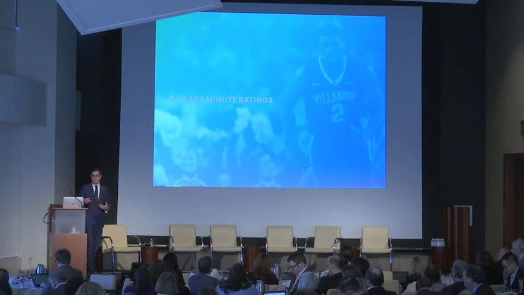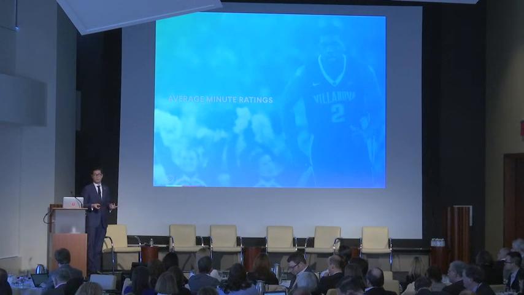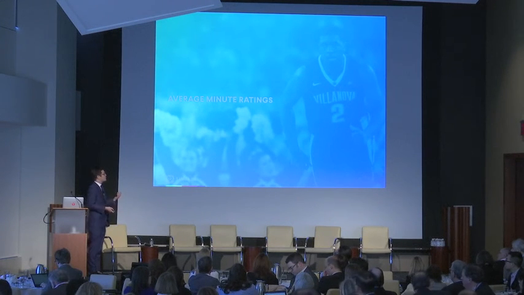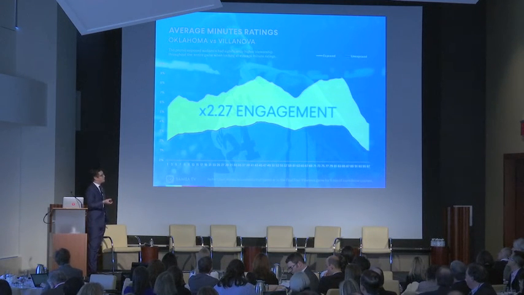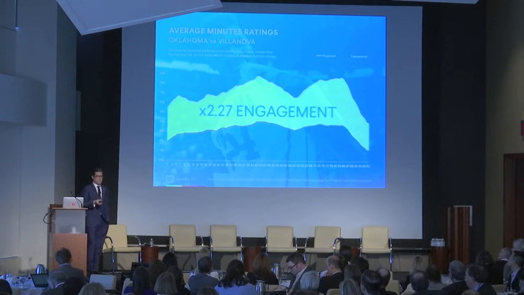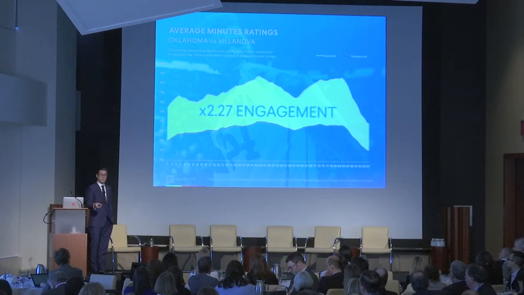We actually wanted to, back to Ashwin's point about being worried about drops in ratings due to a blowout score, look at the average minute ratings that we saw across the Oklahoma-Villanova game. We actually see that it stayed pretty consistent until the very end. The exposed group is the white line, the unexposed group is the black line at the bottom, and that green part is everything that was acquired by this campaign over the course of the game.